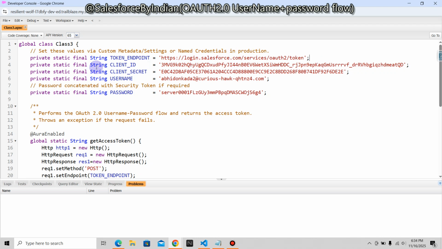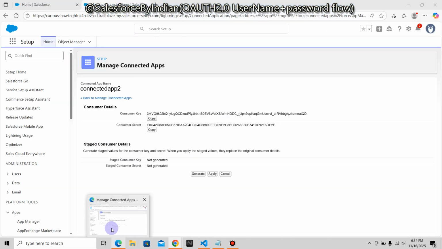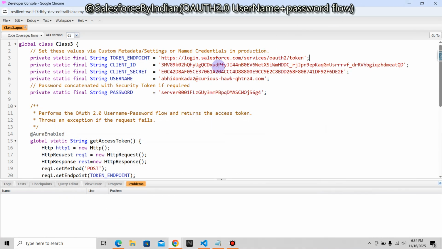Client ID and client secret are from the server's connected app, and I am using these two here. Username is also from the server. You have to create a user record in the server, or you can use the sysadmin's access in the server. And password is also the server password along with the security token.